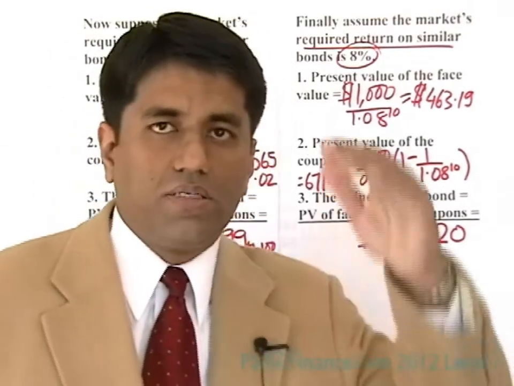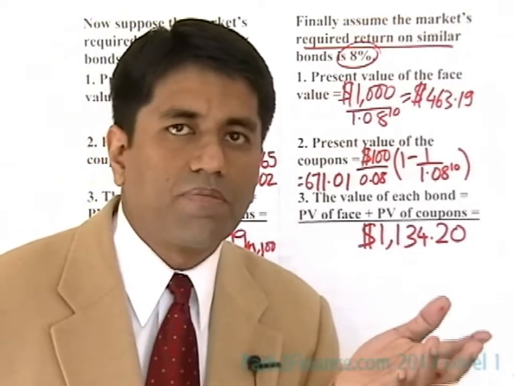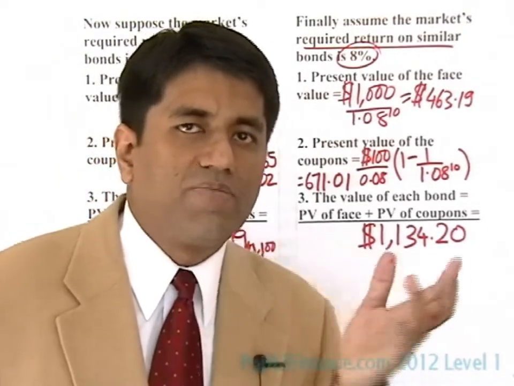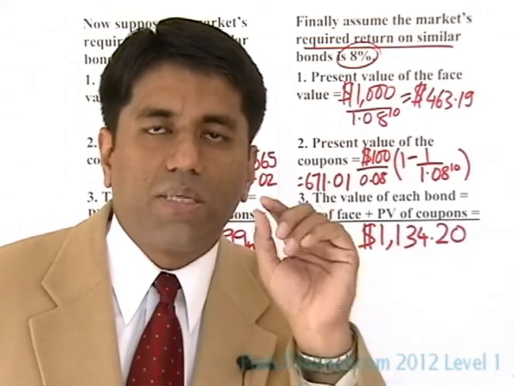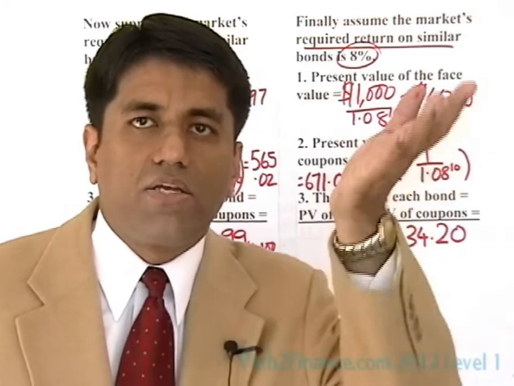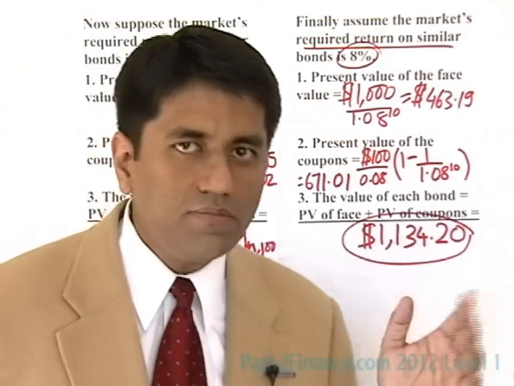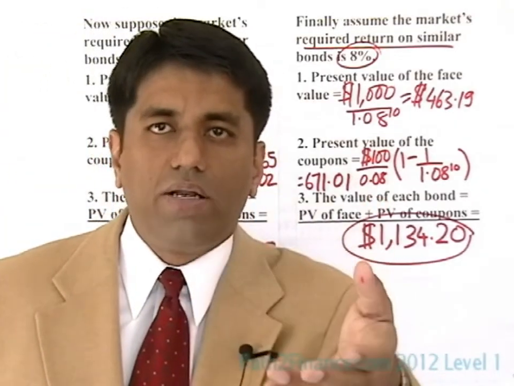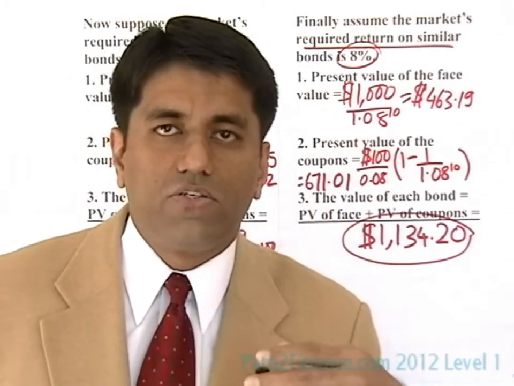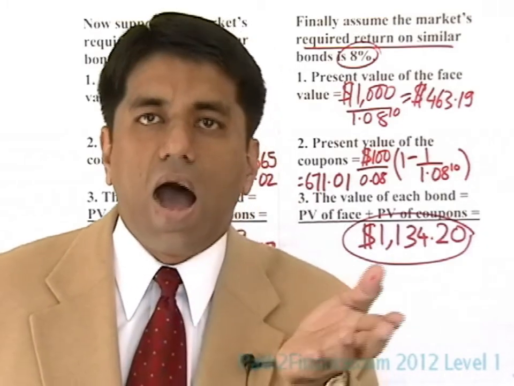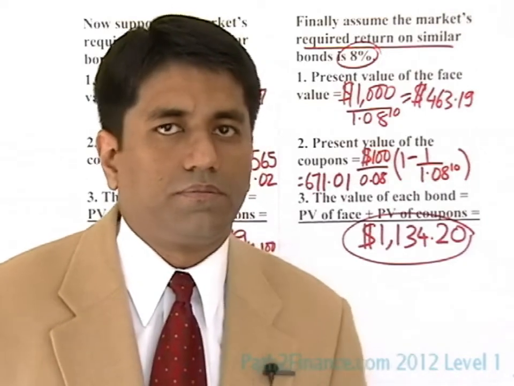You see, when the discount rate has fallen, the cash flows to the bonds have remained the same. So how is it that these cash flows are now producing a lower rate of return? Because the price being paid for these cash flows has increased. It has increased to 1134.20. Or if you had this bond and you had purchased it for 1,000 when the rate of return was 10%, and now you're selling it to me, I will be ready to give you a higher price because my required rate of return is only 8%.